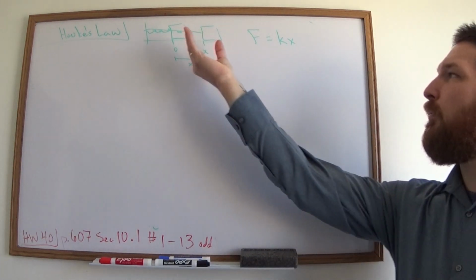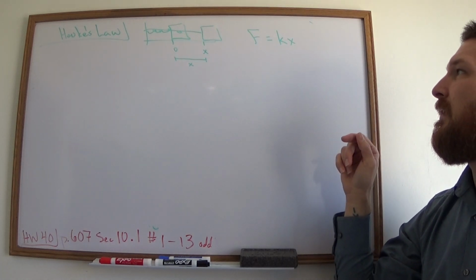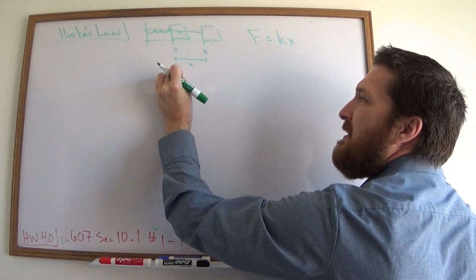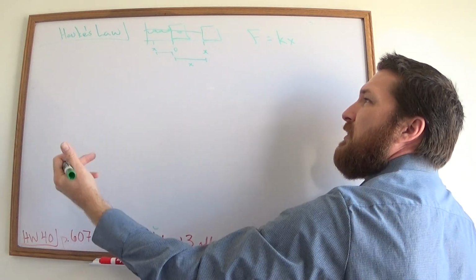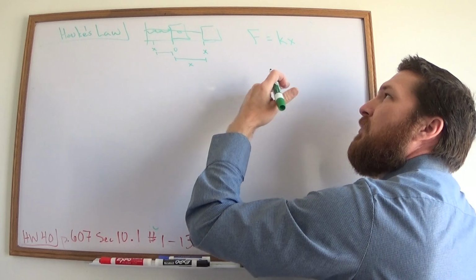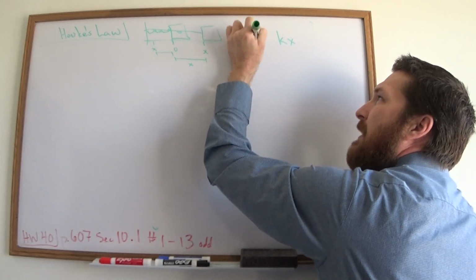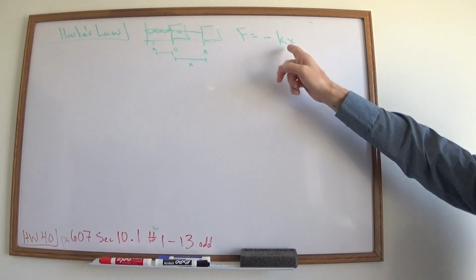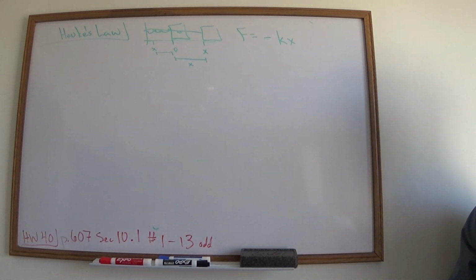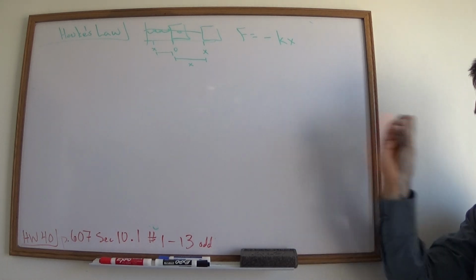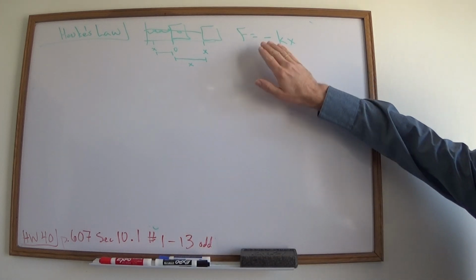Now here's another thing. If I pull the spring this way, which direction is the force pulling it? To the left. If I displace it this way so that x is a negative number, which direction is the force? To the right. So it's the opposite of whatever the sign of x is. So the force is in the opposite direction. So you usually see it like this: the force is equal to negative kx. Why couldn't k be negative? Well, it could be, but the calculations work out easily if you just think of k as a positive number. This is how we usually write Hooke's law.